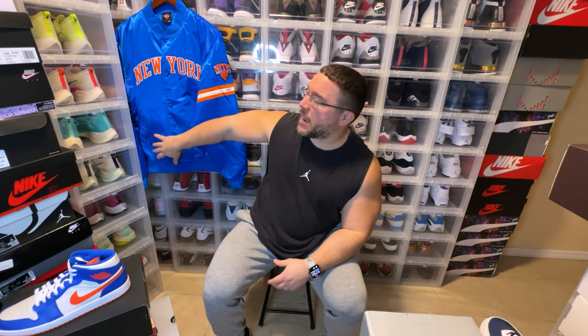They did a bunch of New York Knicks stuff — sneakers, Uptowns, Nike stuff, varsity jackets. This is more like a starter jacket, so it's a bomber jacket but it has that nylon type material. They did a whole bunch of stuff that was New York Knicks inspired. Also fun fact, Kith does the New York Knicks City Edition jerseys. I believe the last two to three years Kith has done the designs for the City Edition New York Knicks jerseys, so they obviously have a relationship. We're going to get into the details of this jacket.